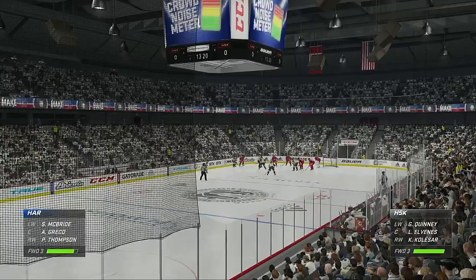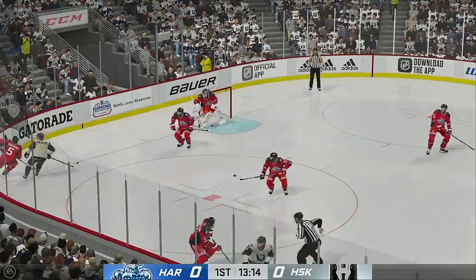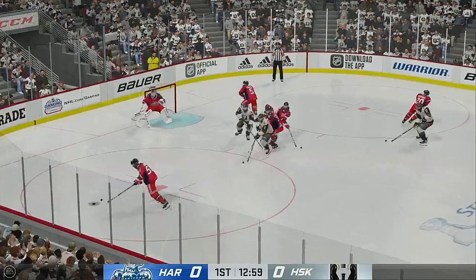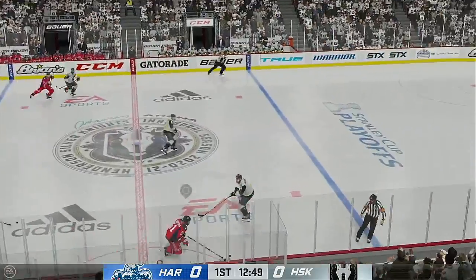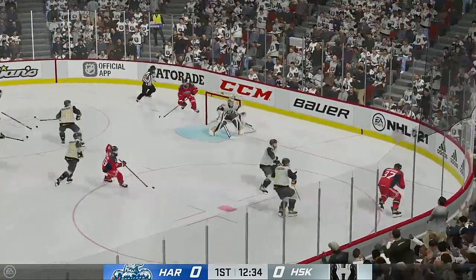Officials getting ready to drop the puck. Puck possession so key in today's game. Puck has dropped, and we are back underway. Hartford's got it in their own zone. Henderson's got a hold of it along the wall. The Wolfpack have gained possession. Through the neutral zone now, picking up steam. Takes the puck into the corner of the offensive end.